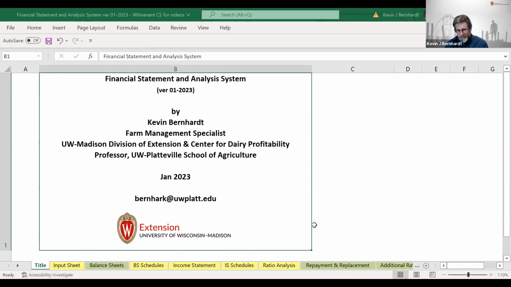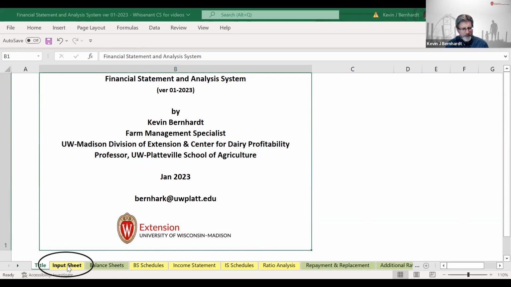The one thing about any kind of spreadsheet system or software is that there's a steep learning curve in the beginning. So as you get past that first initial time of working through it, it breaks down and becomes much more user-friendly at that point. But that first time through is difficult, and that's why we have these videos to help explain and guide the user through that process. Let's start with this video. I want to cover the input sheet tab primarily, as well as a little bit of explanation about what some of the other tabs involve.